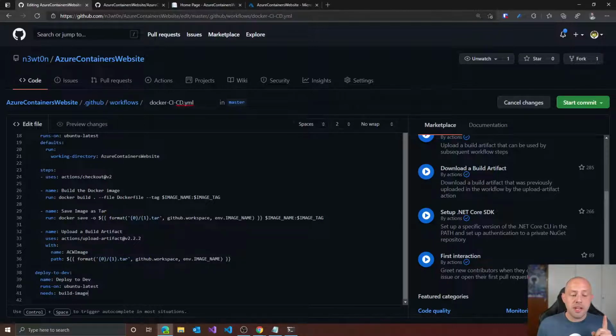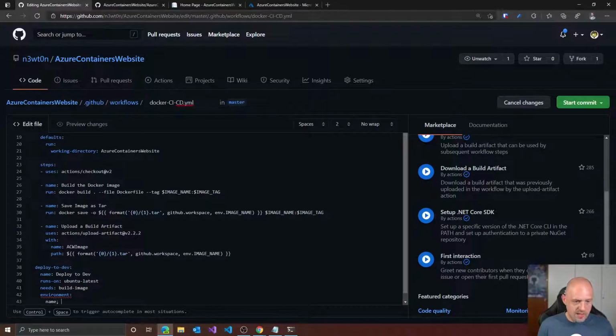And since I'm going to deploy, I want to use the new environment clause that has been introduced. So I'm going to use environment, and I've already created an environment called dev.